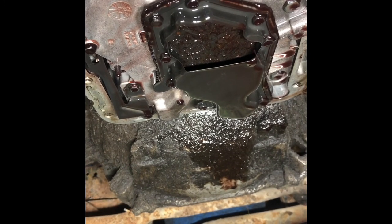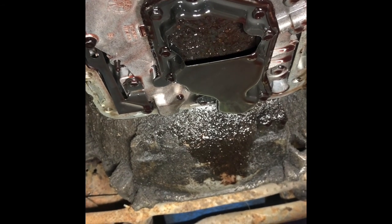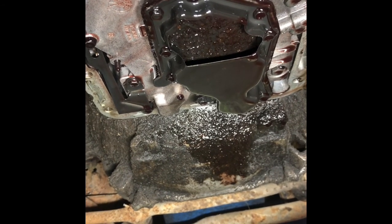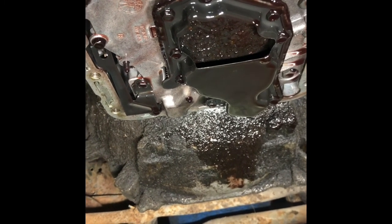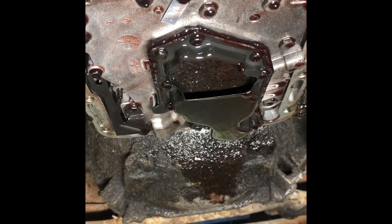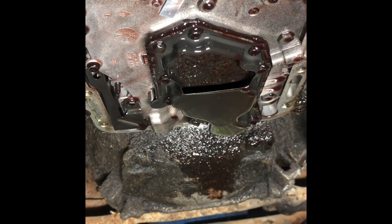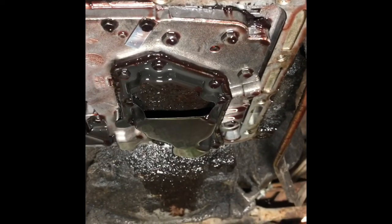When you shut off, it's able to not suck all that debris up in there and it's able to get some fluid by. When you fire it up, it circulates that and you get gears for a second and then it goes away. Already cleaned the pan out. It was pretty grungy. There was some big chunks of, hopefully not band, in there. But, you know, that's probably what it is. We'll get this filter off and see what it looks like.